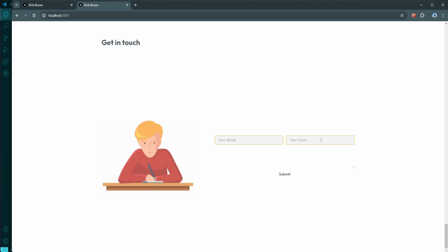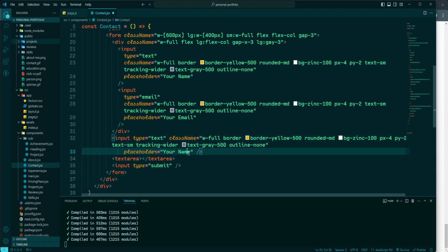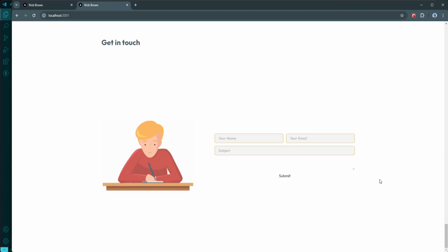So as you can see, the second input element is customized. Next, we have the third input, which is for subject. So I'm going to paste again 2 attributes, I mean class name and placeholder. Let's change the value of placeholder. We need here subject. Let's go to the browser. So as you can see, the third input element is customized.